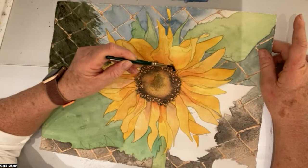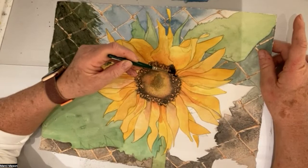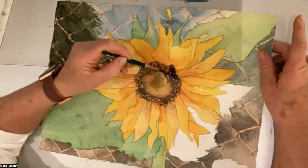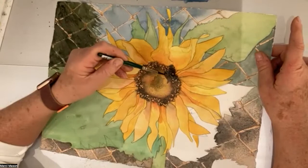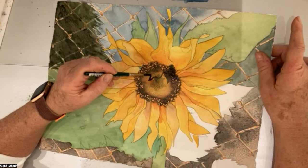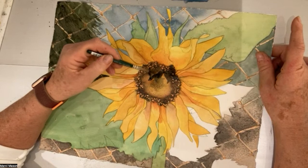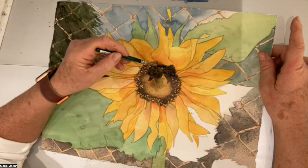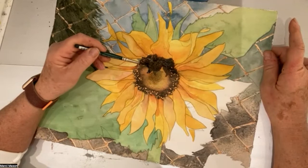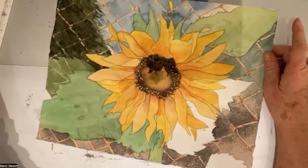And I know shadows are hard for you, but you need to get used to shadows because those shadows are what helps to make your picture look more realistic. I'm just following my picture. My picture is showing me what I need to shadow.